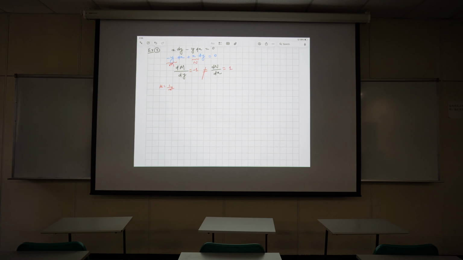And the other way is to look into the methods that are given. In most cases, the integrating factor is given in the book. When the problem is given, they give a hint, like you can consider this one as the integrating factor. Sometimes the integrating factor is given as a hint.